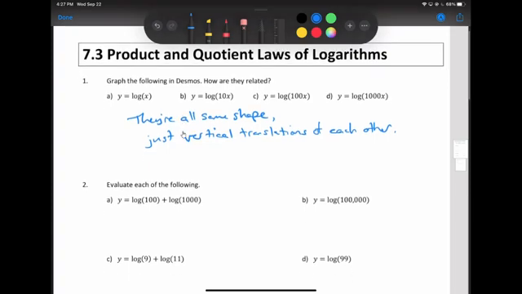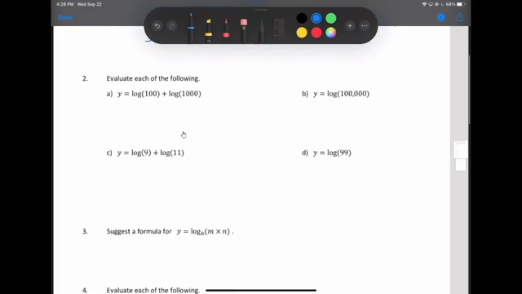With that in mind, question 2 is asking us to evaluate a few different logarithm problems. These ones are log base 10, so that should be pretty easy. Log of 100 is just 2. Log of 1000 is just 3. That gives us 5. What is log of 100,000? Well, that would be 10 to the exponent 5 to give me the 100,000, so that would just be 5. Okay, I want you to just look at those two and see if you can see the connection right now. Log of 100,000 is the same thing as log of 100 plus log of 1,000. The two numbers multiply to 100,000, so I add the logs.